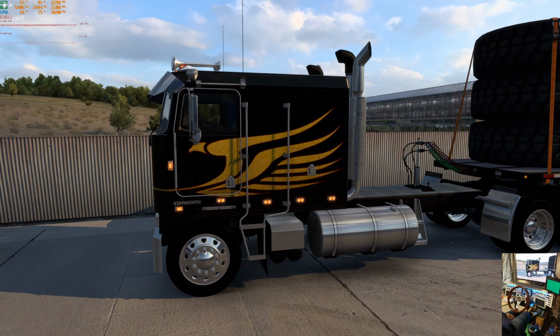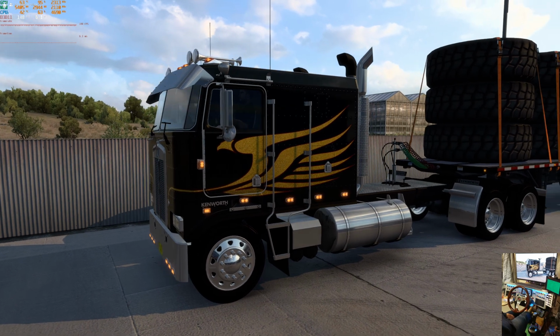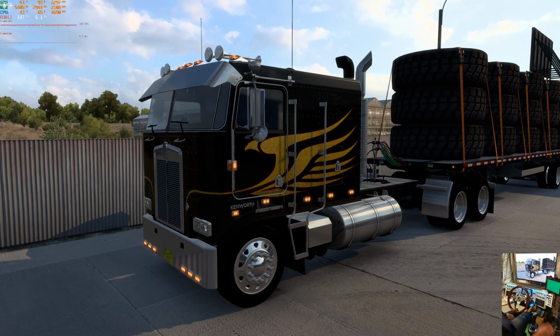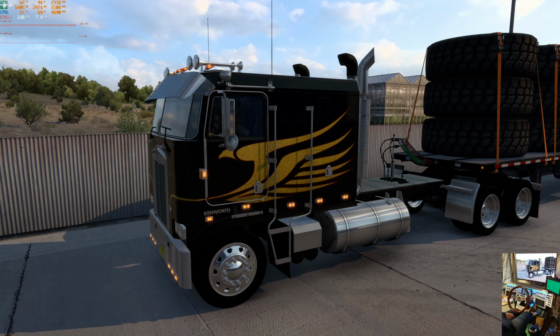I tried doing the under cables mod on the trailer and the truck. When you put the under cable mod on the trailer, Trucky Dispatcher doesn't recognize the trailer, which is a real drag. I would have liked to be able to run those under cables on here, but that's what it is.